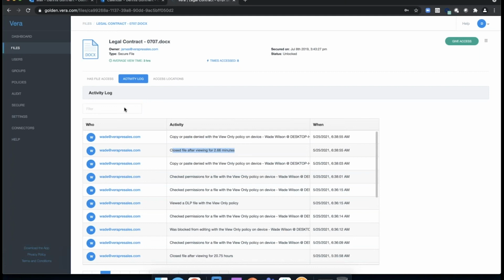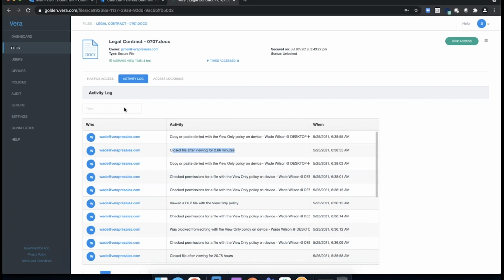Next question: would Vera complement or compete with SailPoint File Access Manager? I'll be honest, I don't know. I'm not familiar with the SailPoint File Access Manager. My assumption is that it will not compete with File Access Manager just by the name itself. I'm assuming that's being able to get to particular files. Remember, the simple way to answer the question, I don't know it specifically myself, but does File Access Manager allow that last mile control of a file? If someone does have access to a file, are they able to pull it out of that solution and take it somewhere else? And if they can take it out and take it somewhere else, is that solution still able to control what they can do with it?